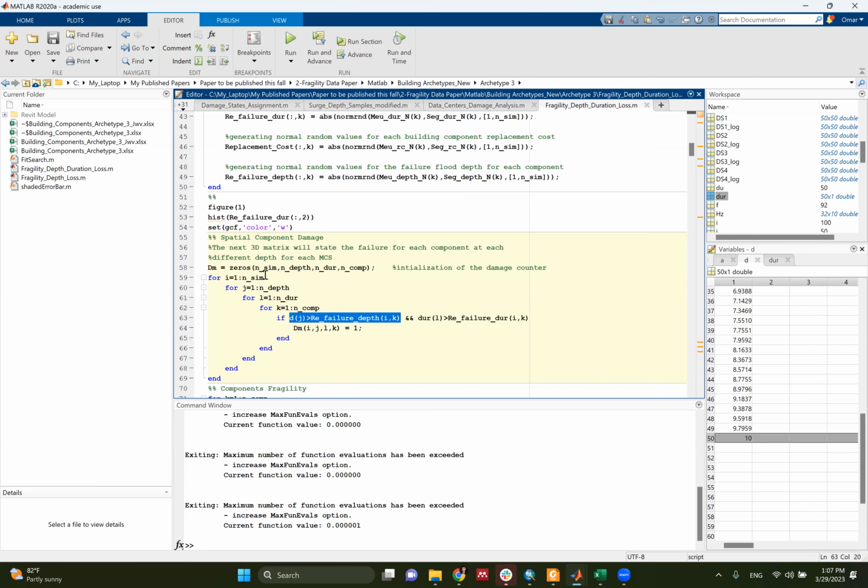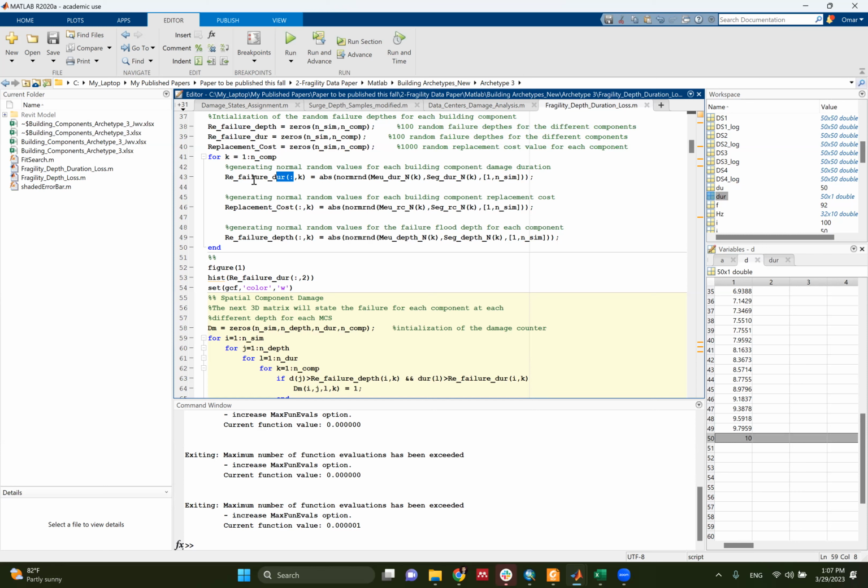Duration and 100. No, this is the simulations of the resistance. So we have 100 simulations. So here the number of simulations is of the resistance, not the actual flood depths, like I mean, the hazard itself. So we need to separate the resistance from the hazard. Okay, so the resistance, we have 100 simulations of the resistance.